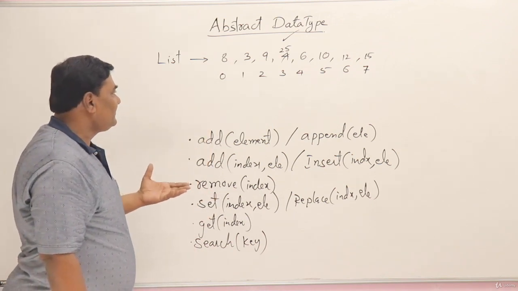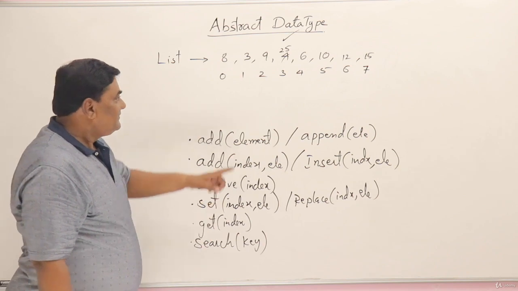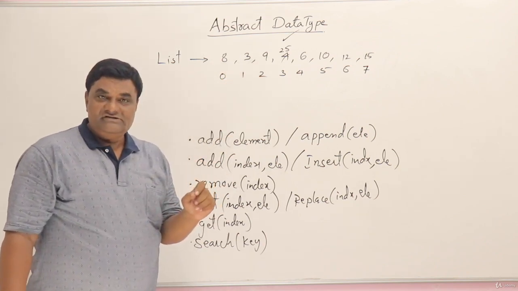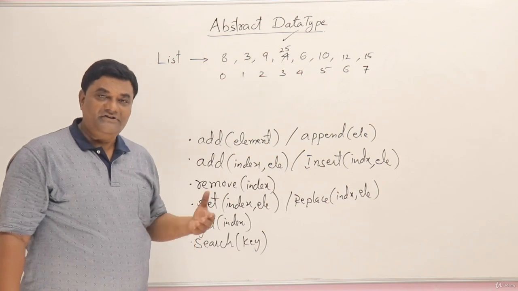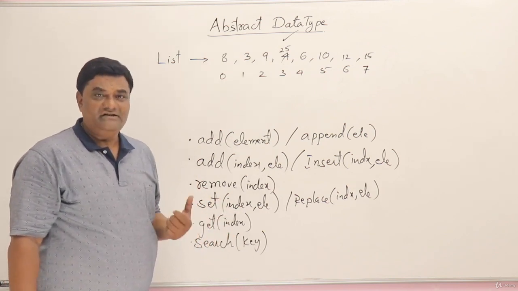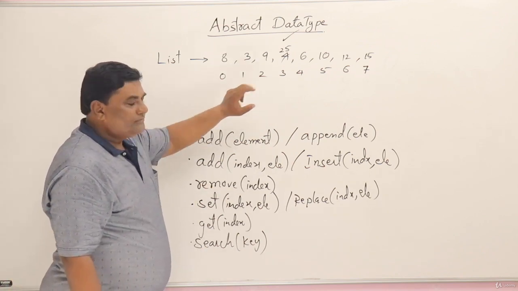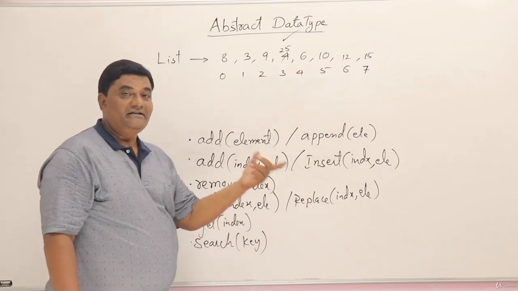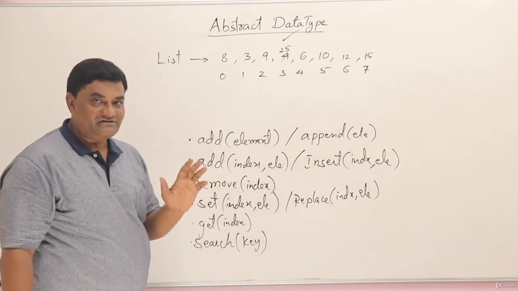Like I want to search for an element 9. So yes, it is found here at index 2. The result of search is we get the index. We know the element 9. We want to search for it. So we should know where it is in a list. So it's at index 2. So searching for an element to find its index if it is present in the list.